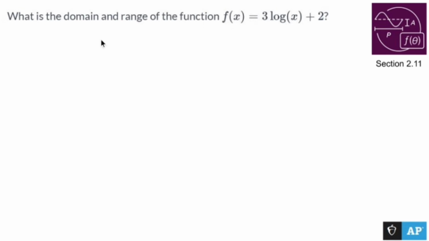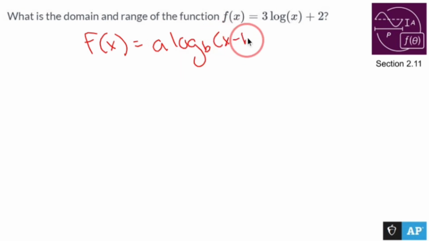So this is what I do. Whenever I have to deal with graphing, domain, range, shifting, whatever, I always compare whatever log I have to this one right here: f of x equals a log base b of x minus h, plus k. Very much like a vertex form, but with logs. A gives you a vertical stretch or shrink. We're not going to see that here. I mean, we are going to see it, but it's not going to matter with what I'm being asked. Same thing with b, which gives you a horizontal stretch or shrink. Don't really care that much. This is what I care about.